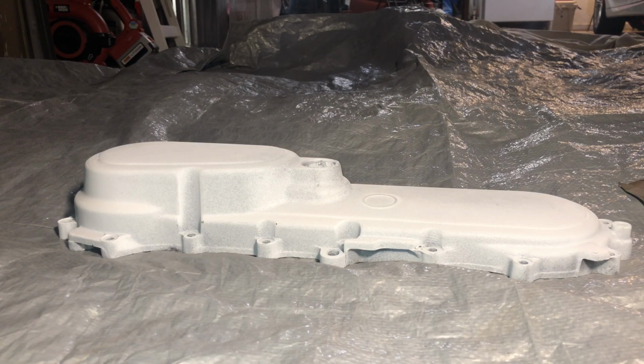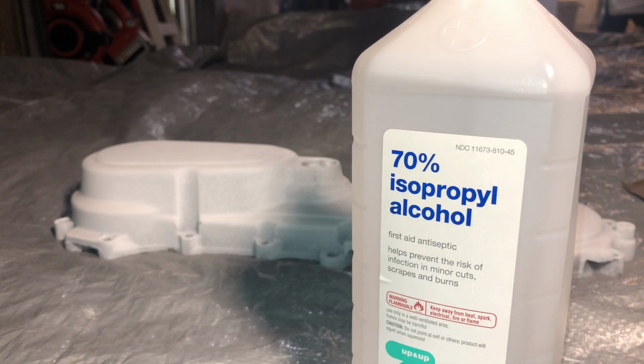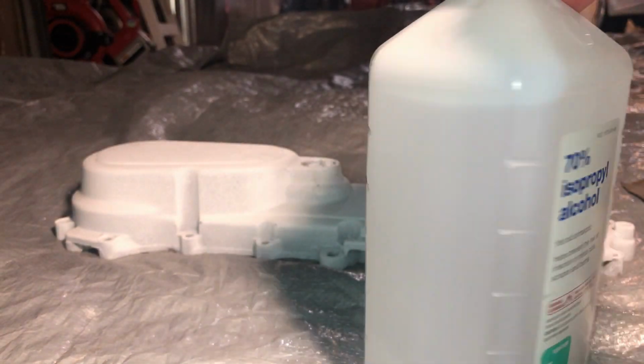Okay, so after sanding away all the particles on top of the paint, I'm now gonna rub it back down with some alcohol and get to another layer of paint.